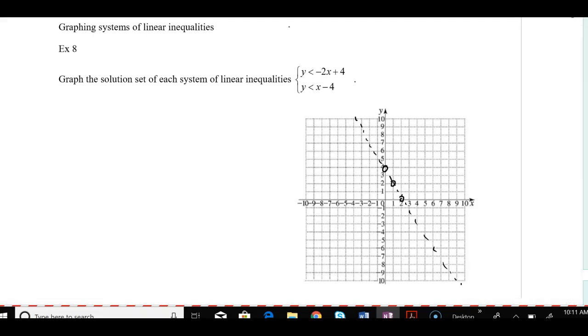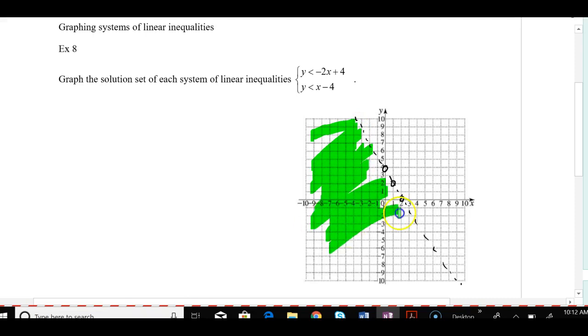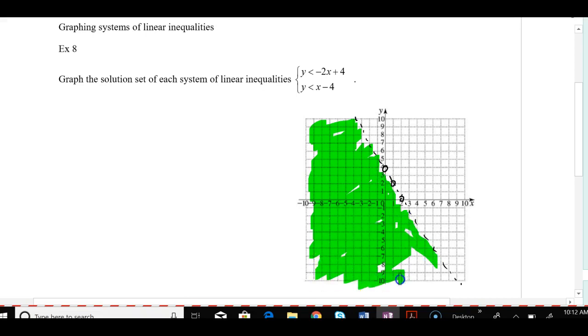So you can kind of see where they cross. For me, I do have the luxury of using different colors, so I'm going to try this out this time. I'm going to use the highlighter. So this would be that region, right? I've got to be careful because I don't want it going over that. Anyway, it's kind of messy.